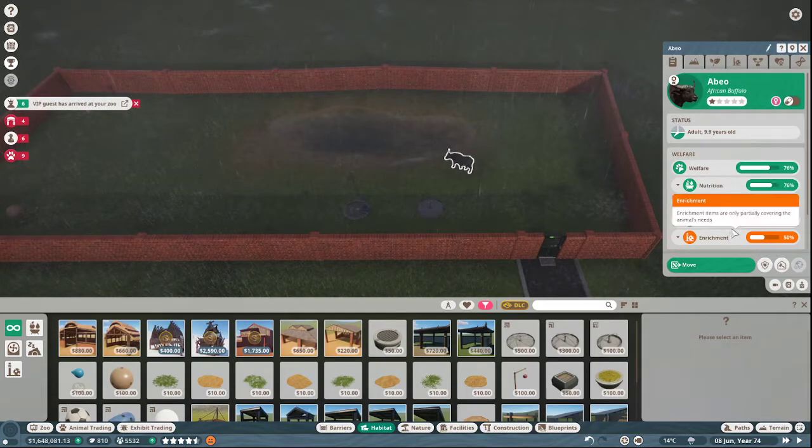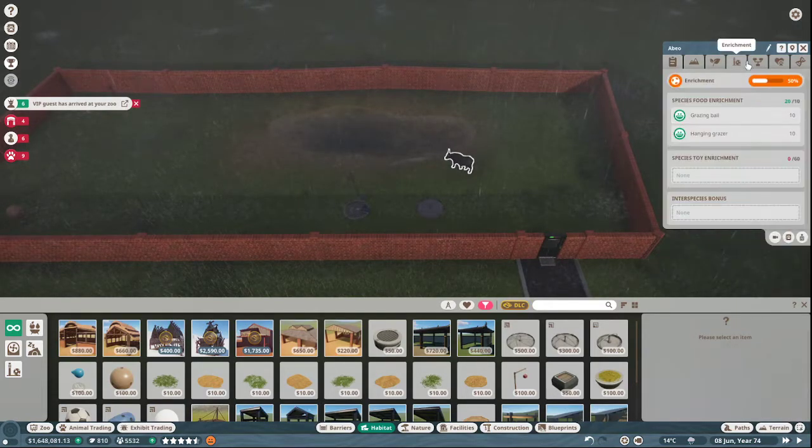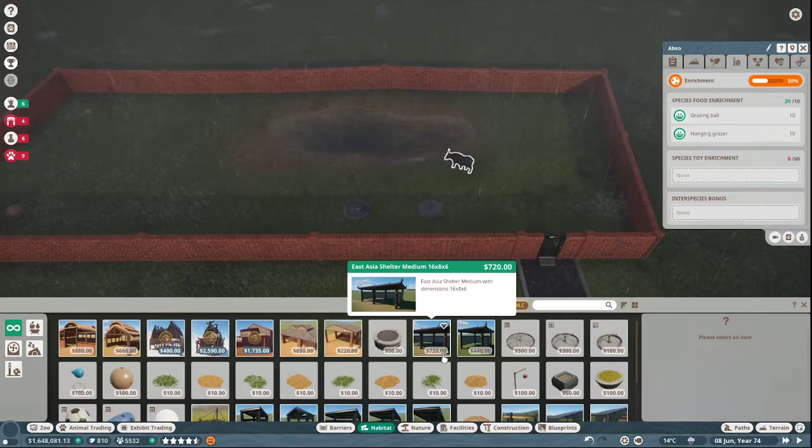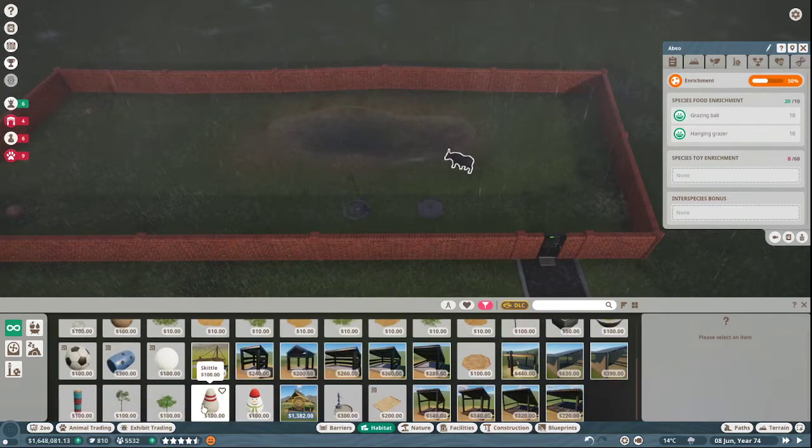Okay, so that brought enrichment up to 50%. So this satisfies food. Now we need toy enrichment. So if you're having trouble, now we can see that there's some things down here that they'll like.